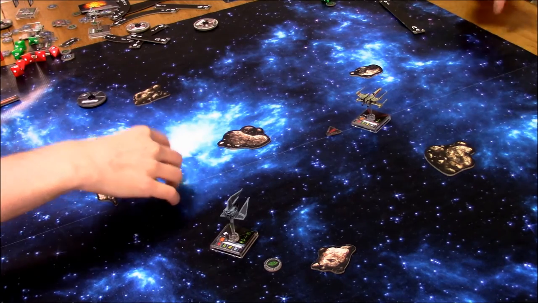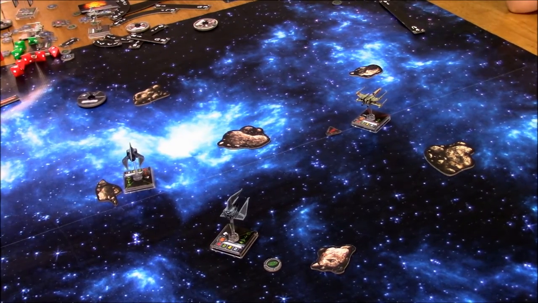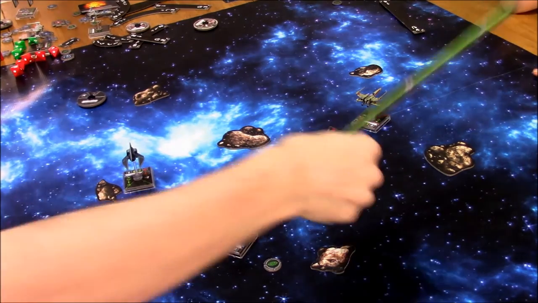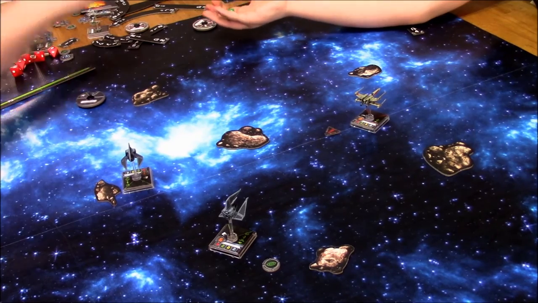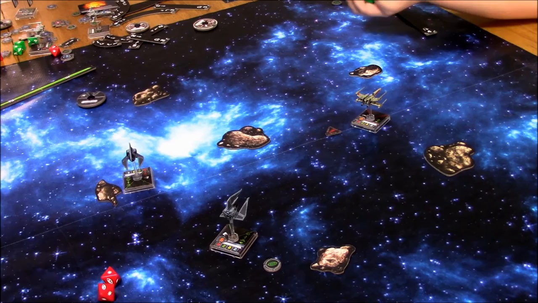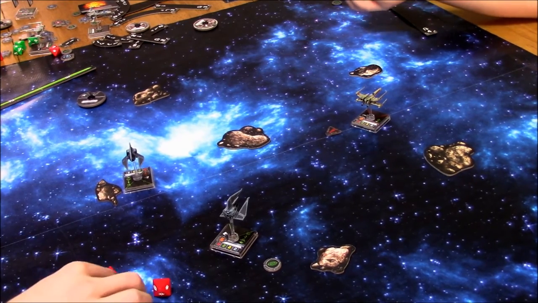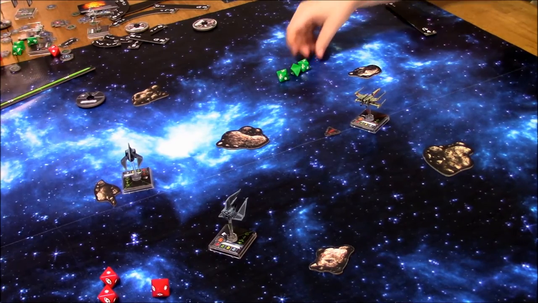You're 8 attacks, which is range 3, probably. Yeah, it's range 3. Alright. Give me an extra defense. And I have Luke Skywalker's ability, that's why I picked him in the first place. 4 attack dice and a focus. I'm going to spend my focus and get 3 hits. You got 2 evade, so I take 1 shield.